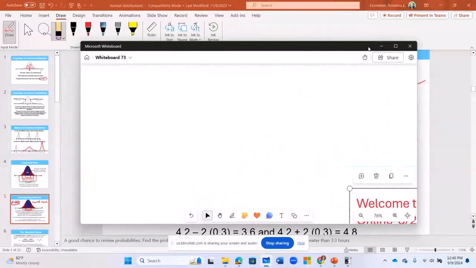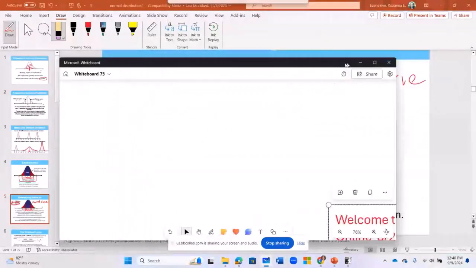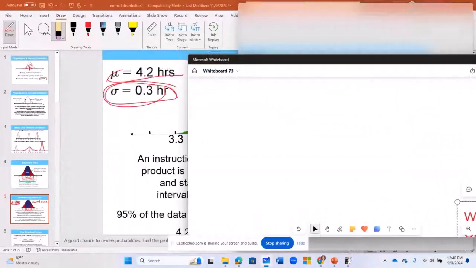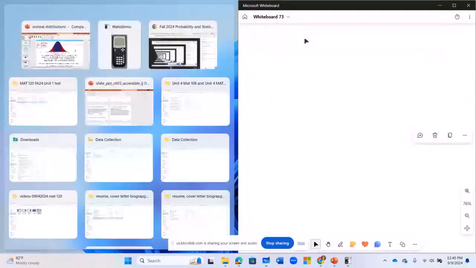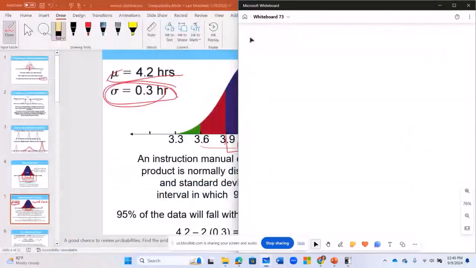All right, so what I want to do is go back to that diagram and standardize. So what is the formula though? What is the formula for z-score? I already said there are properties of the normal curve. The first one was the empirical rule. We talked about the empirical rule the other day.